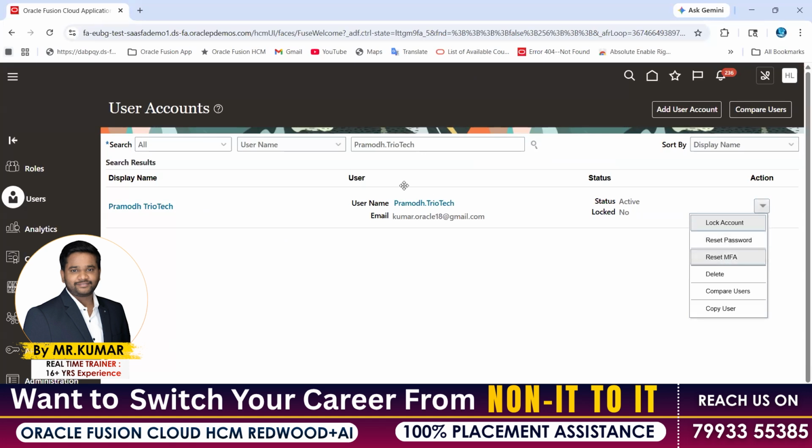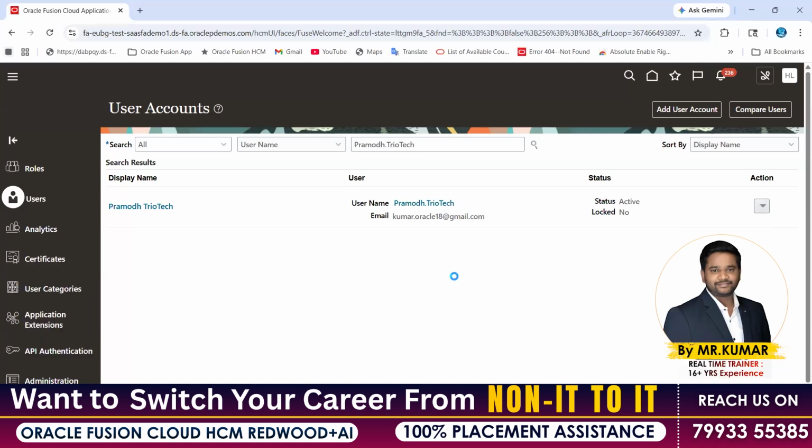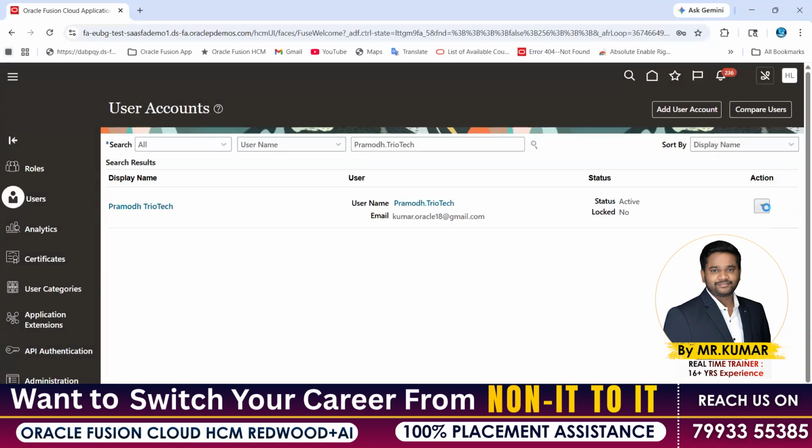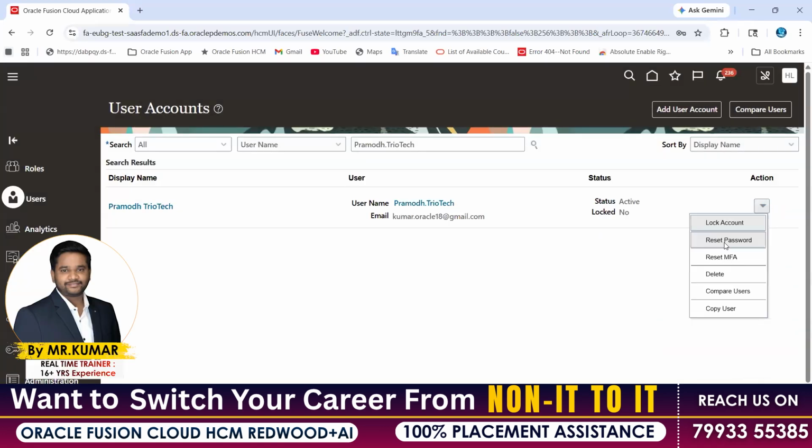These two options within the details screen also we have. So if admin wants to reset the password, automatic or manual, they have it here, team. They're the same as what we discussed 2 minutes back.